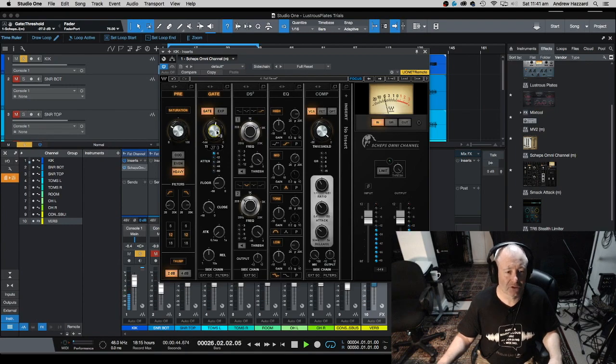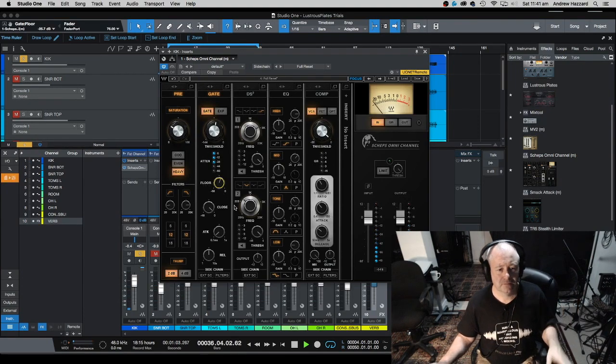So pulling that back a little bit, you can actually hear that it's brought back a little bit of that noise floor in there. So if you take that out, hear the difference. So there it is, you can hear it back. Okay, so we've got a little bit of a kick happening there. Let's move on now. Because we're dealing with a kick drum, there's no need to de-ess.